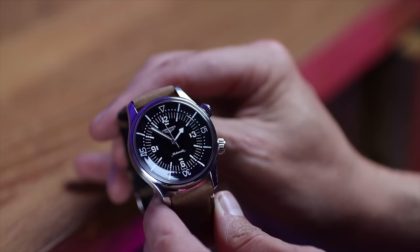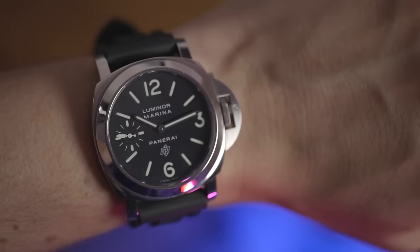For me, the dive watch is the new dress watch, the new field watch, the new pilot's watch. This isn't 1912. Life has got hard — just walking out the front door could put you physically under pressure right from the start. So why the heck would you wear anything else other than a dive watch?